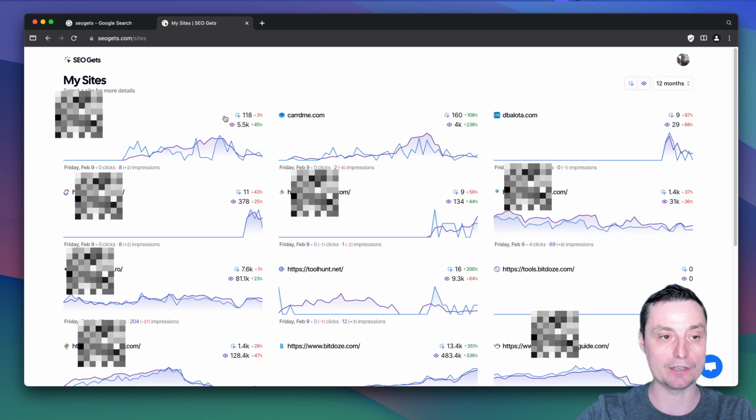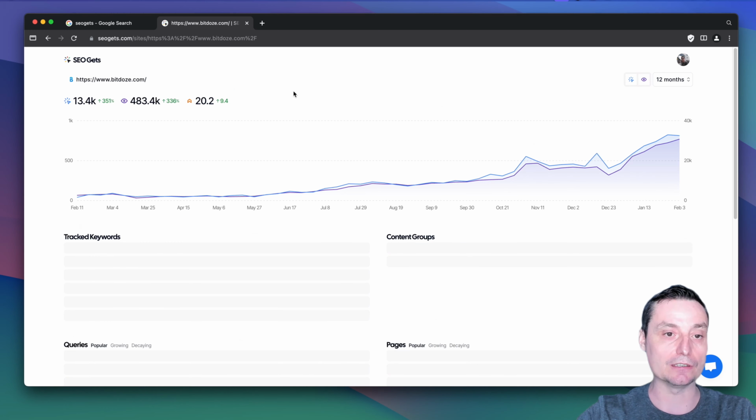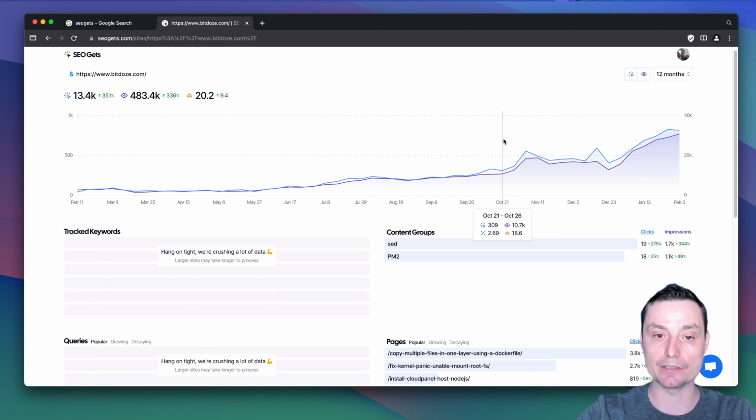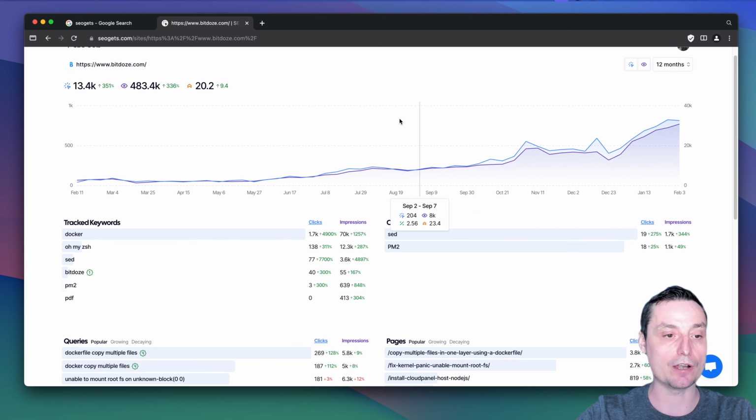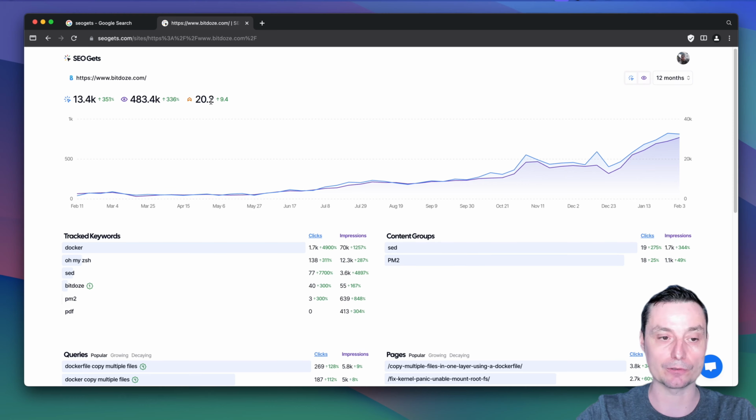So if we check my website and go and see the advanced details on this one, again in here you'll have the report with all the details in the period you have chosen. You see that in this section you have all the details with the clicks that have been sent by Google in the last 12 months. And this is the views in Google, and this is the average positions that you have for your website.